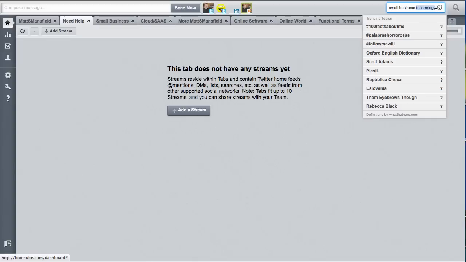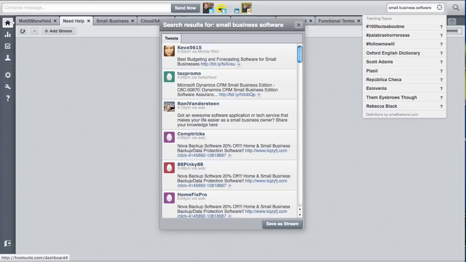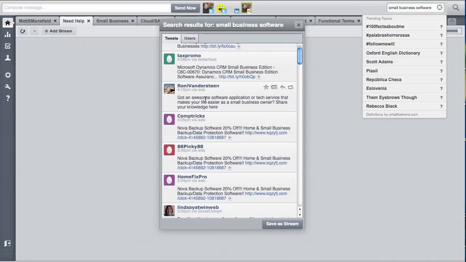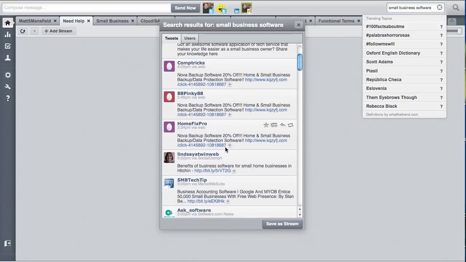Why don't we take a look at maybe small business software? So I take a look in here. I see somebody who's talking about the best budgeting and forecasting software for small businesses, but I'm not really seeing someone who's asking a question. They're providing information. And somebody who's saying, hey, share your knowledge here. Well, that's all great.